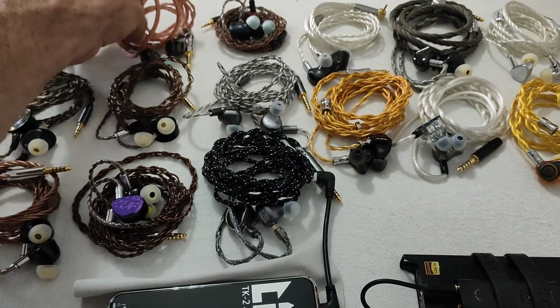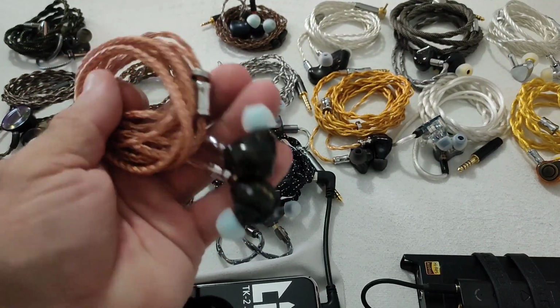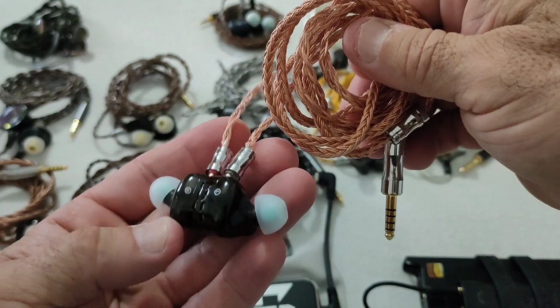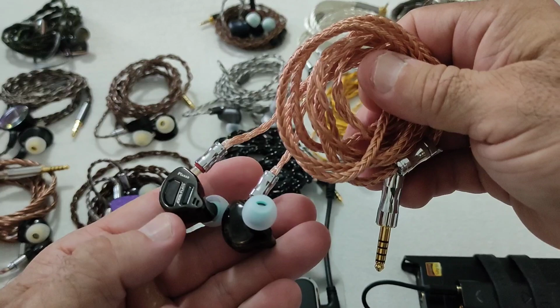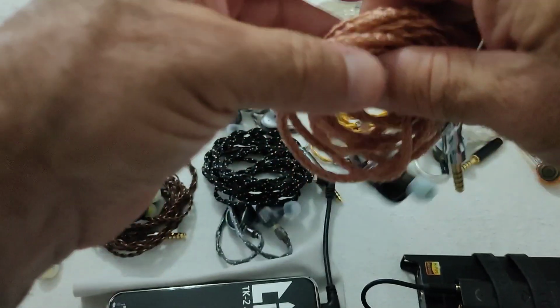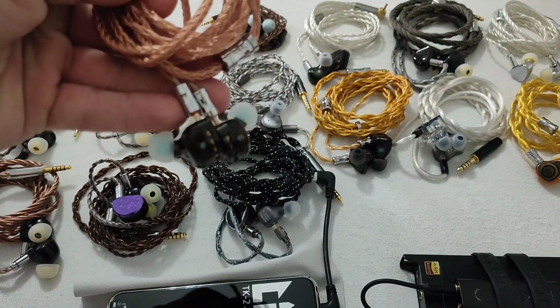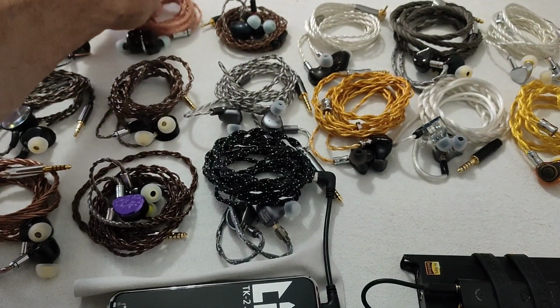Next to it, I've got the new CCA, the PLA 13, which I will be talking about in a little bit more detail on a separate review. Although, in this comparison, I can also mention basically what needs to be mentioned about it. But that's CCA's offering in the Planar game.